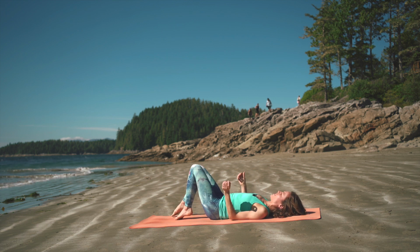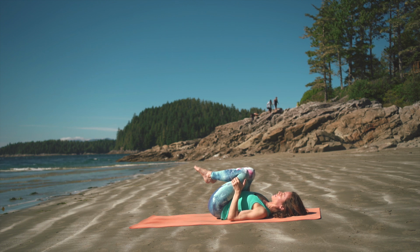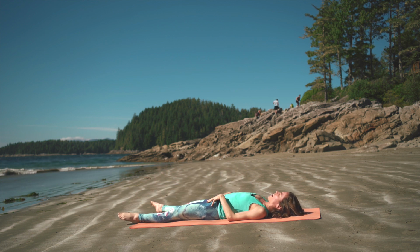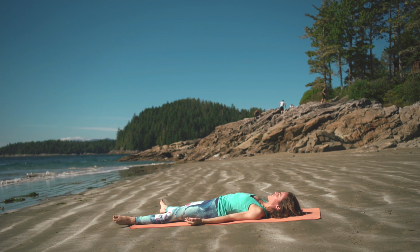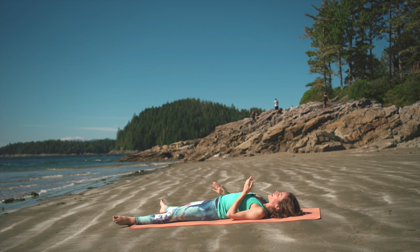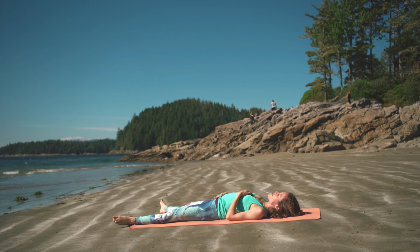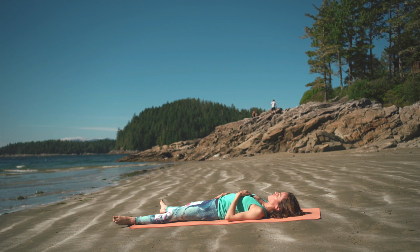Shift your pelvis to center, and now just hug your knees in. As you're ready, slowly extend your legs out to Shavasana. Maybe bringing your feet mat distance apart if that feels good. Placing one hand over your belly and one hand over your heart. Deep breath in. Exhale out. Again, deep breath in. And exhale out.